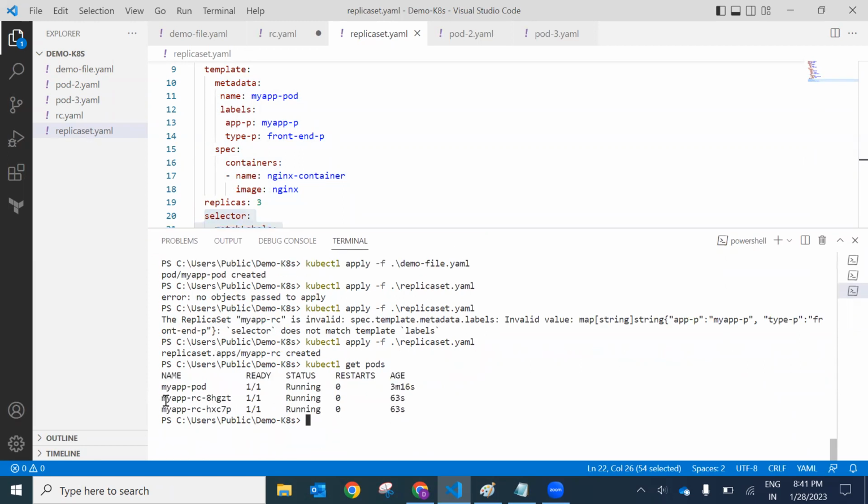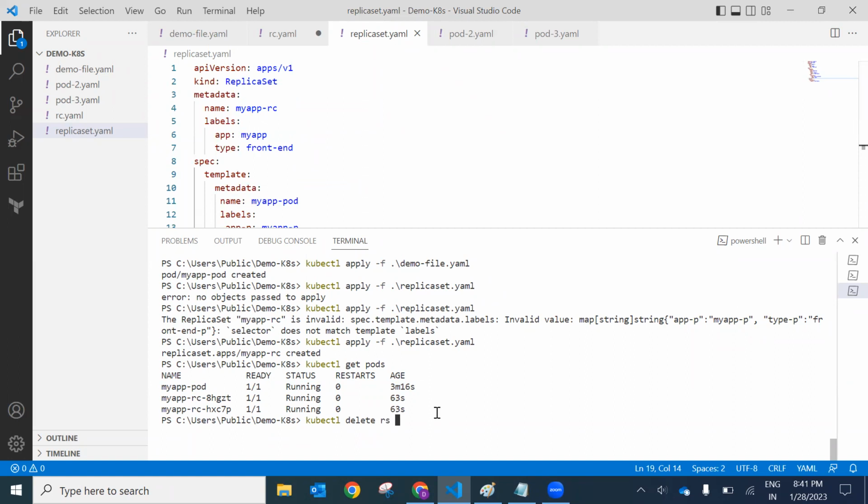If you see here, again, how many pods were created? 3 pods were created. We wanted to have 3, but again 2 were created because this is also taken into consideration. Now I will delete this replica set. Please observe what will happen.